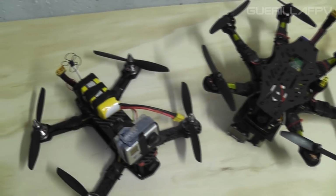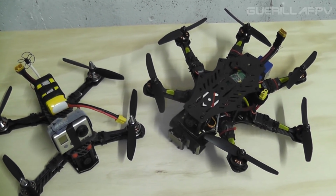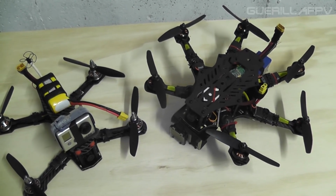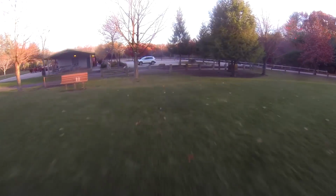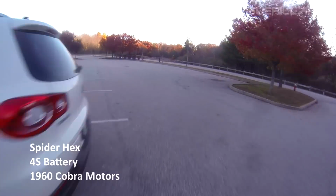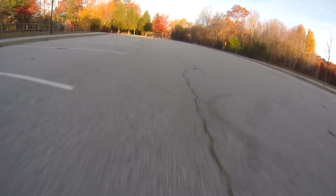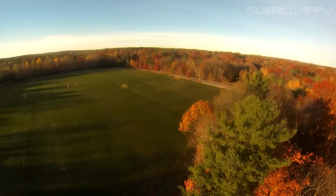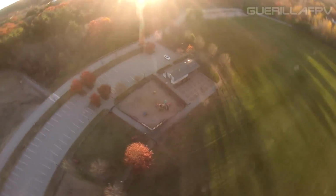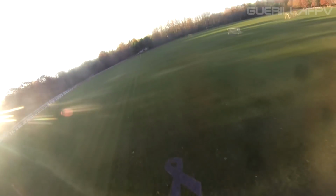But a couple of people have asked me during the build process what the difference is between the hex and what they would recommend possibly flying. I've seen some people just quickly state that the hex is probably better for more long distance flight. I would also agree. There's a couple different things. With obviously extra 2 motors, you're going to get more power. It really depends on the type of motors you have on the quad as well, but essentially you typically get more power, which means you possibly can go through a battery a lot faster. But the hex also has the ability to have a larger battery. On this I have the Turn-G 2200 mAh.